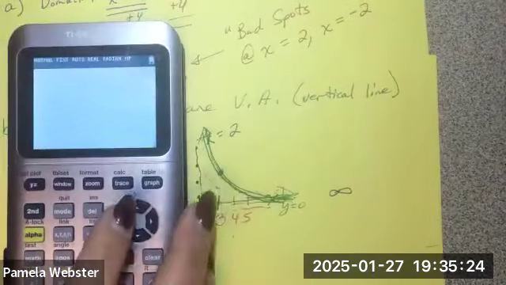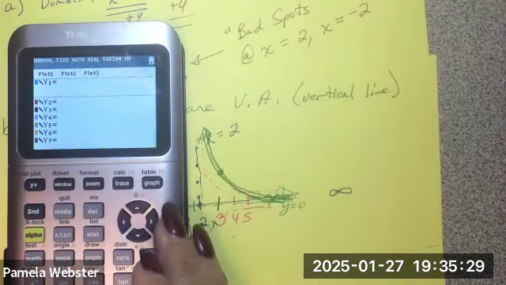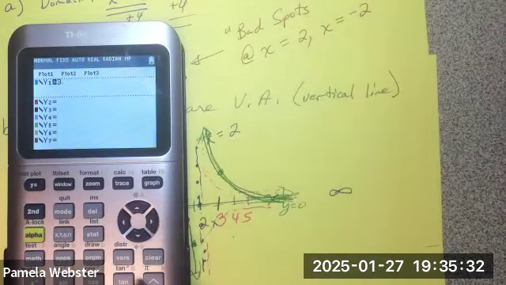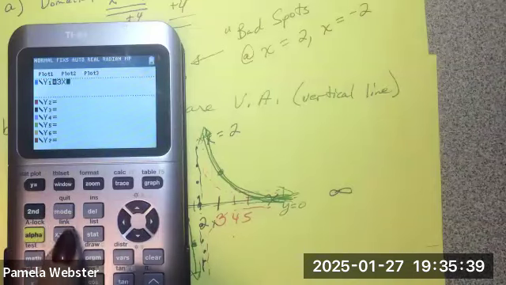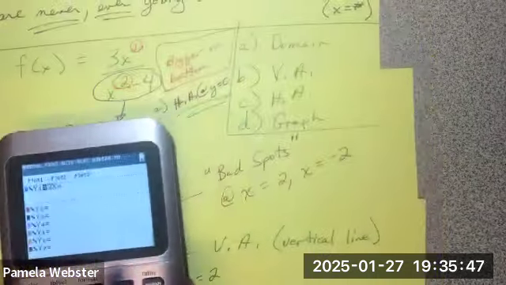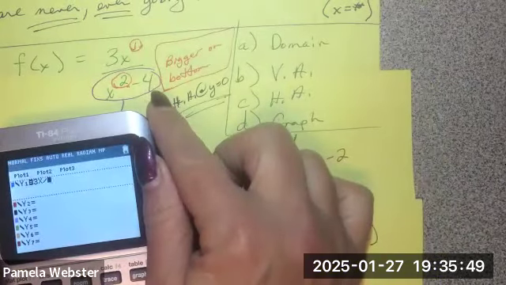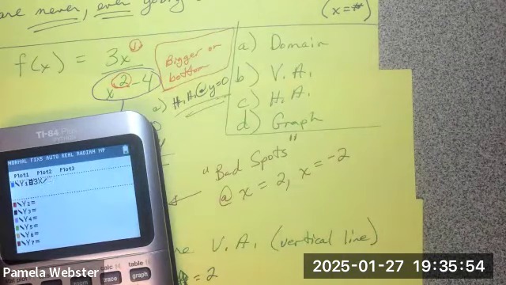Okay, here we go. Y equals, I'm going to delete that. That's from the last video. Okay, I'm going to do 3x. Again, remember your x is right beside your alpha key. If you go to your second and go over and down one, you'll find it. 3x divided by, and notice, the bottom is x squared minus 4. If I just put x squared here, this calculator is going to do 3x divided by x squared. So I really need to do parentheses, okay?